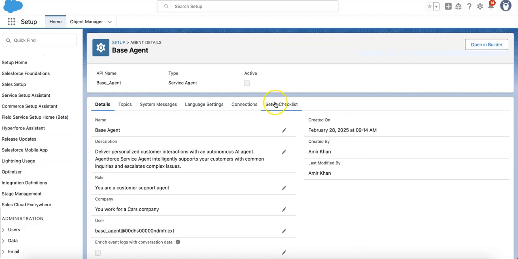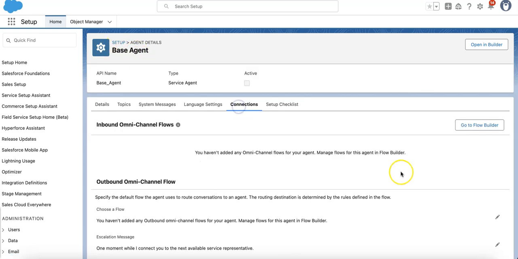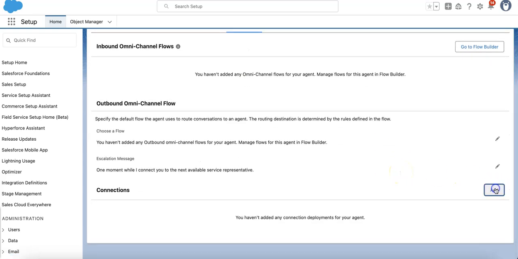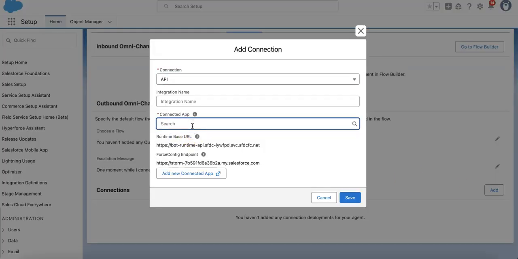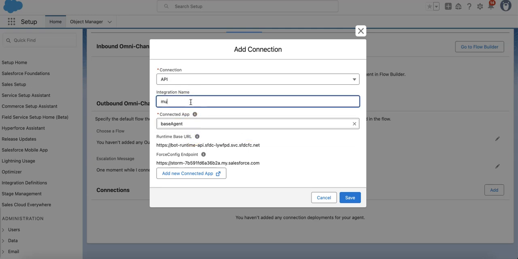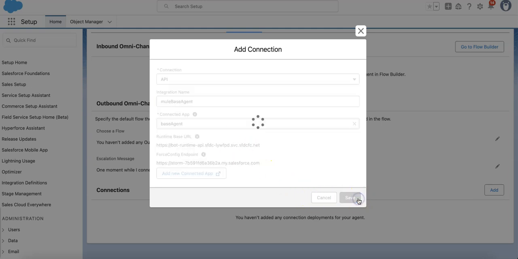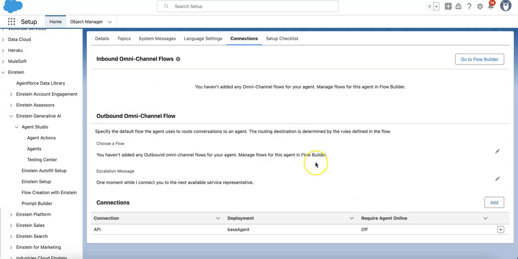So let's go to the agent itself. On the details, we go to connections, and here you have a connections area where you select the API, and here we need to search for our base agent, and I will say this is mule base agent. Save it, and now we should be ready.